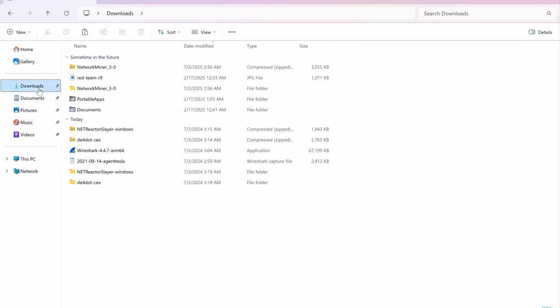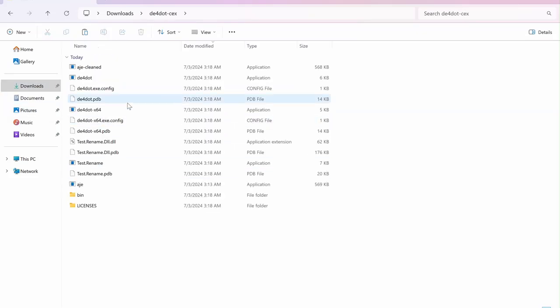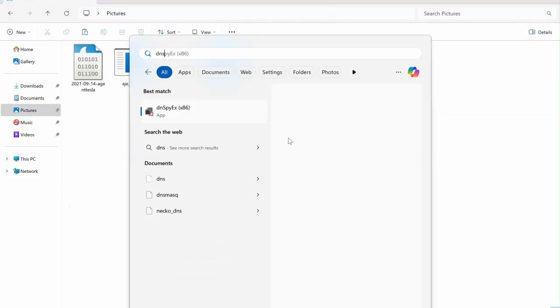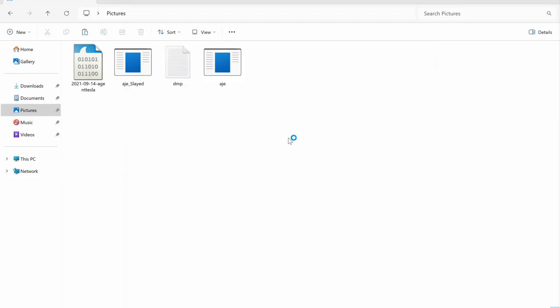Again let's go to the download folder, find a real sample of Agent Tesla and open dnSpy to gather some information about the capabilities of Agent Tesla and see what we can find in this malicious file that we dumped through Wireshark.